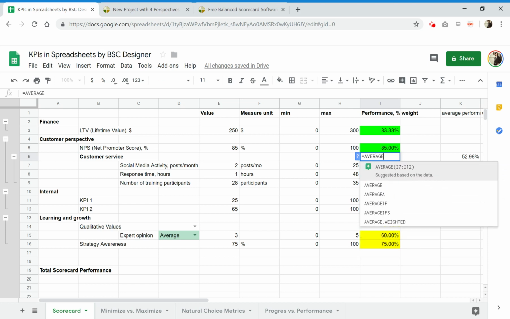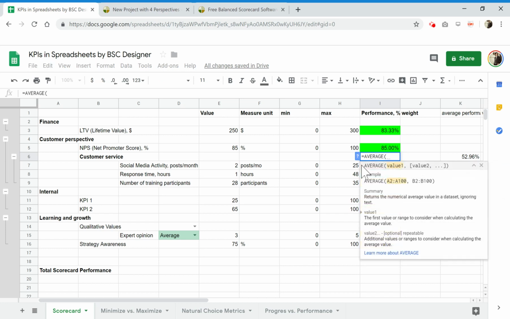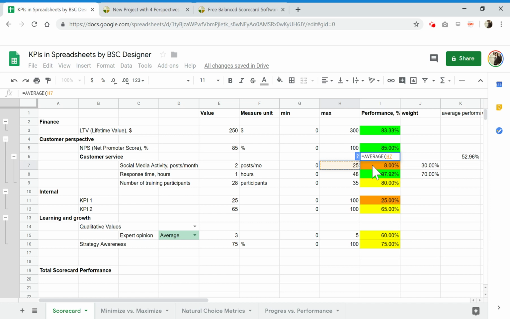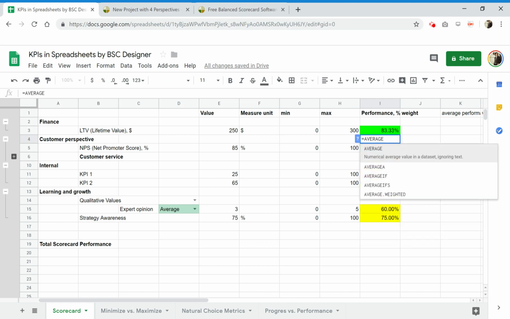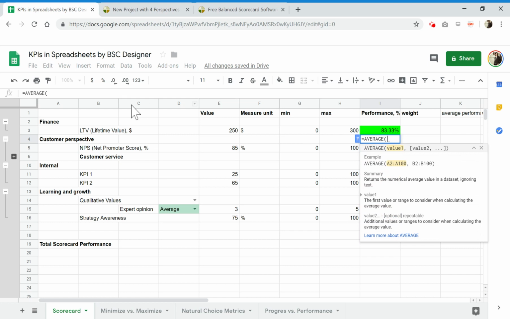Okay, average. And I pick the necessary cell, the performance, and that's it. So I have the average for this group, and for the perspective, the average will be calculated in exactly the same way.